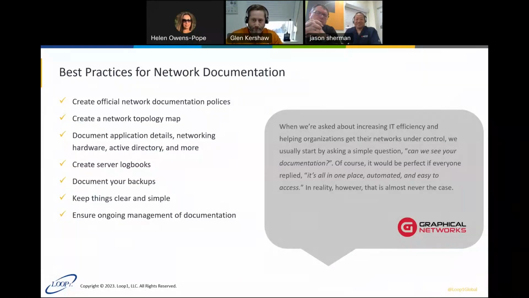Thanks, Glenn. All right, so the marriage between SolarWinds and netTerrain. So netTerrain is our flagship product for Graphical Networks. And many customers that have SolarWinds Orion, NPM, they do also use netTerrain to really enhance their SolarWinds product offering. So by all means, netTerrain is not a competitor of SolarWinds Orion. We're actually here to supplement and complement SolarWinds. So network documentation for us and for customers that do buy or use netTerrain, these use us really to help find information faster and quickly.